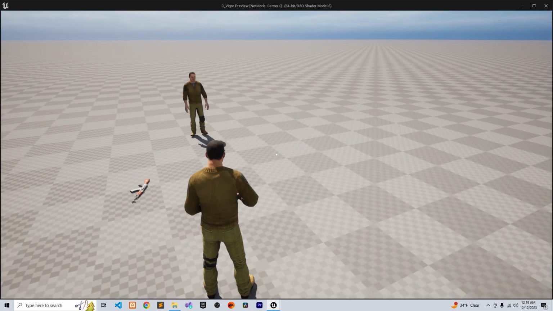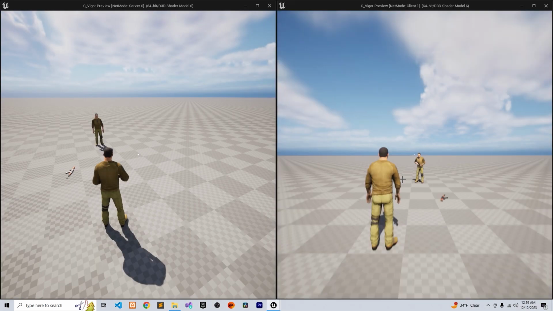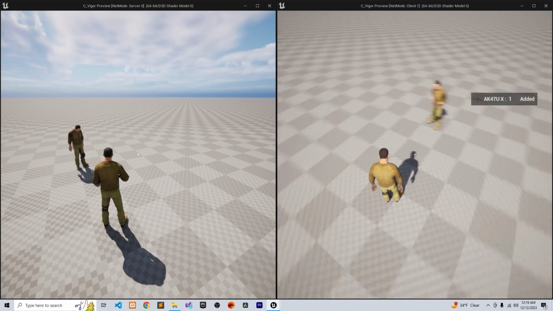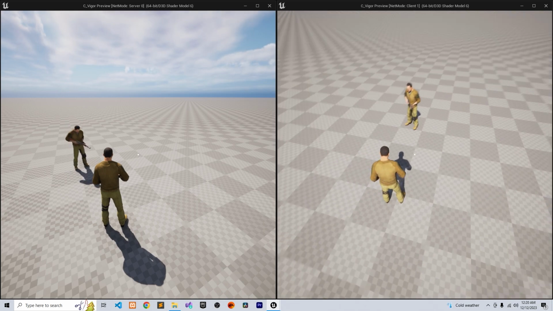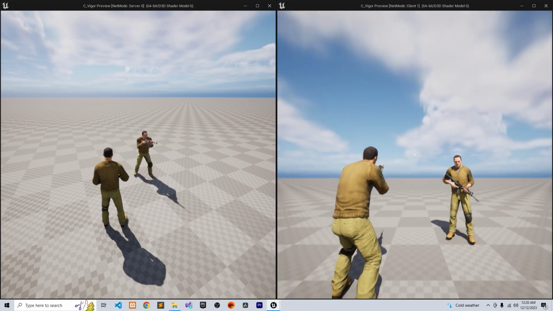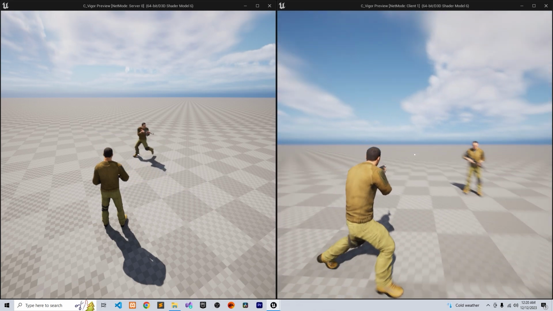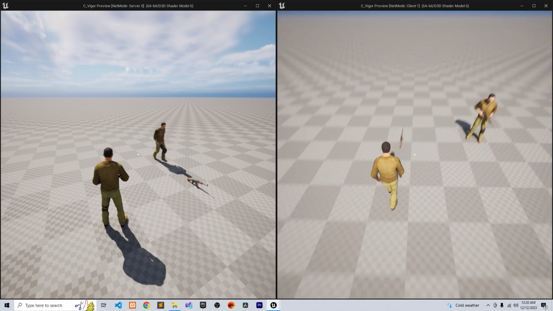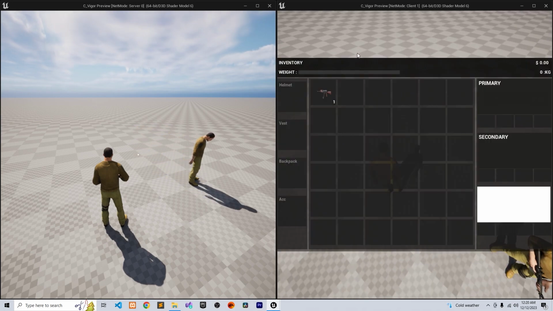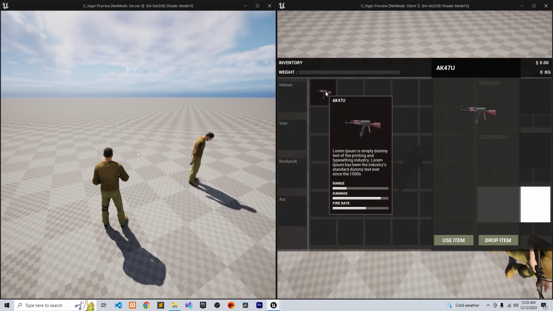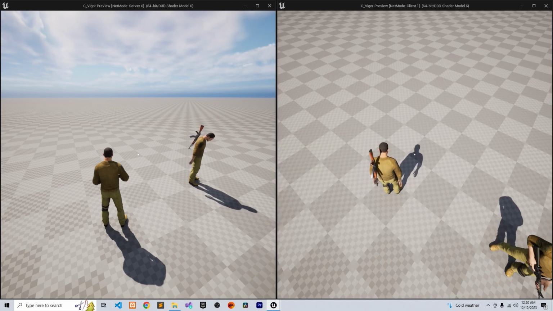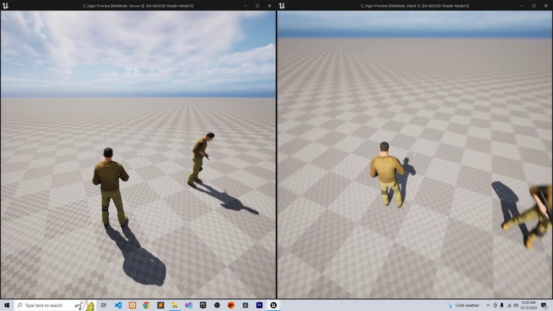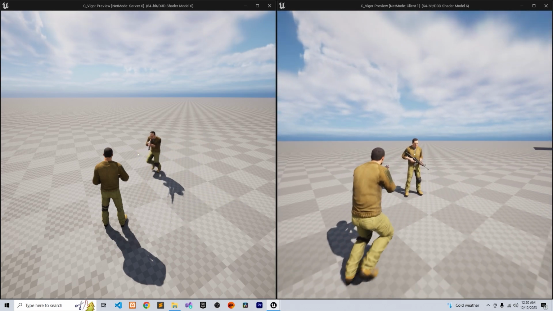And I believe the same thing will happen for the client. Grab the client, equip the secondary, play it, and equip it. Bam, bam, bam. Okay, and then we can just drop it again, and we can repeat the same process. There we go. Use item. Press 2. And equip it. Bam, bam, bam.